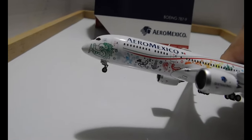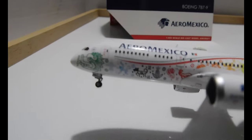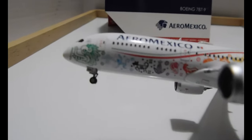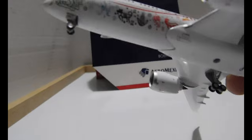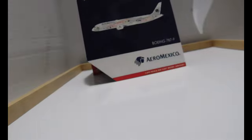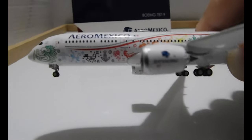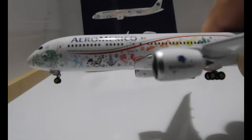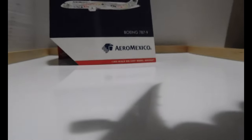So let's go through the animals here, or the drawings, sorry, my bad. So you can see a dragon, and right behind it what seems to be a type of bird, maybe an eagle. And right behind the bird, there is a monkey, a cat of a sort, corn, and then trying to see what else is there. What seems to be a frog, a deer, and then on the body, you have, sorry, I'm gonna have to put the camera down, guys.